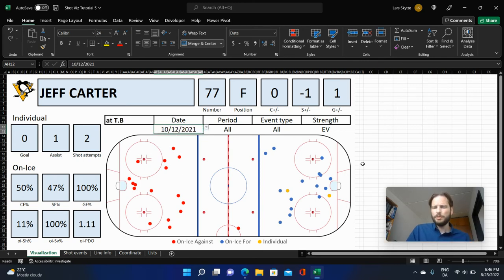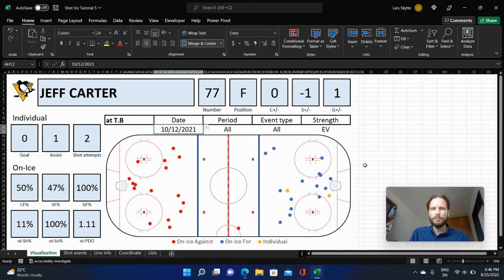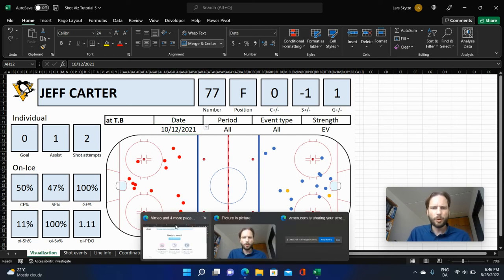But I think that's it for this shot visualization tool. I hope you enjoyed it, and I hope you could follow along. There were some complex things going on at times, but for the most part, it's not as difficult as you may think. So, lastly, I would just like to say thank you for following along, but also just show a bit of my work.